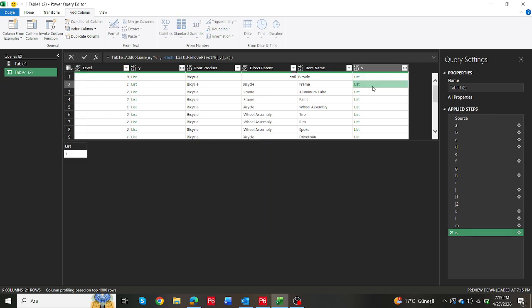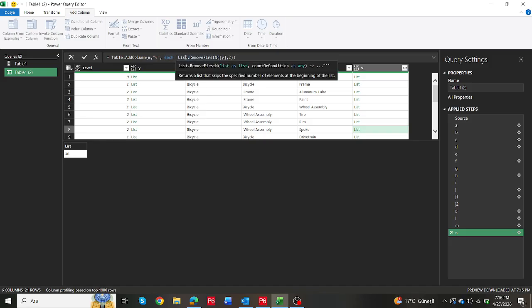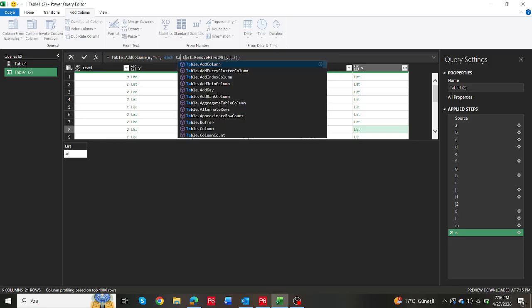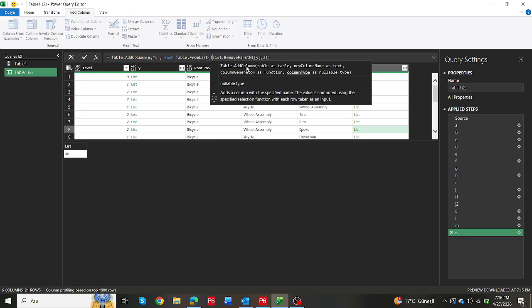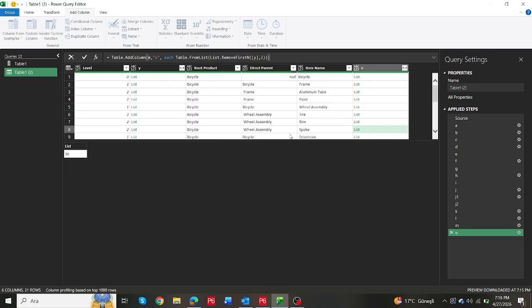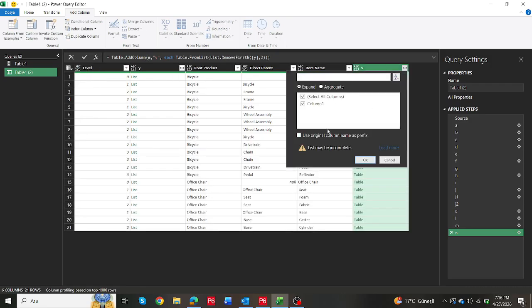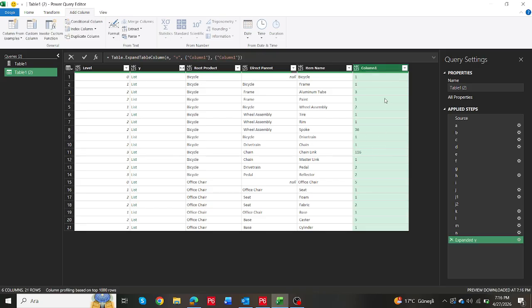This is step N. To that I can apply table from list. I can turn them into tables. Then I can extract the values. This is working. This is the quantity column.